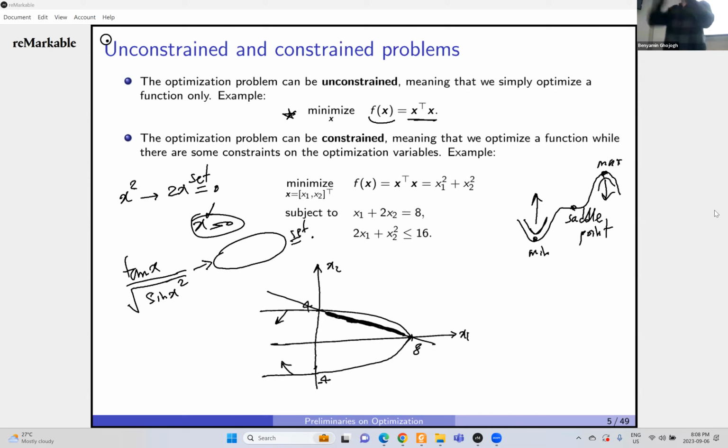So you need to do it iteratively. Depending on whether you use the first derivative or the first derivative and second derivative, it's either first order optimization or second order optimization. For example, gradient descent is first order optimization. Second order optimization includes Newton's method and interior point. These things.